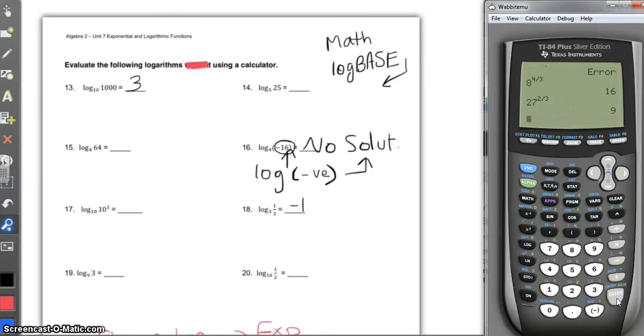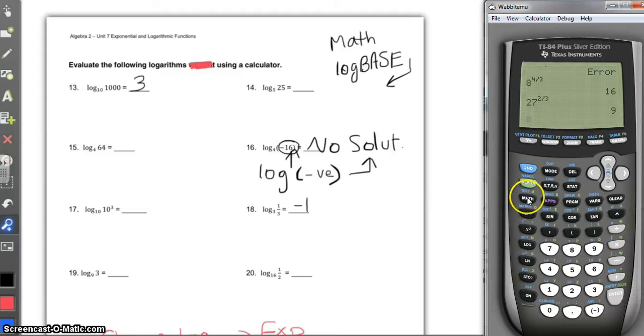We also learned how to solve logarithm. Like if they give you log of base 10 of 1,000, you can just enter it in the calculator by going to math and then log base, enter the base, enter the argument, and then you will get your answer. Now, let's see if this makes sense. 10 to the power 3 is equal to 10 times 10 times 10, which is 1,000. So if you want, you can check your answer this way.